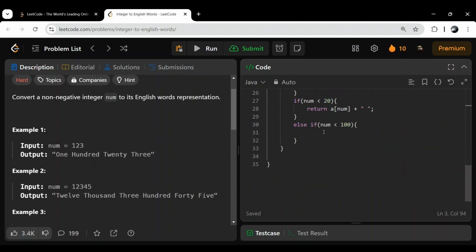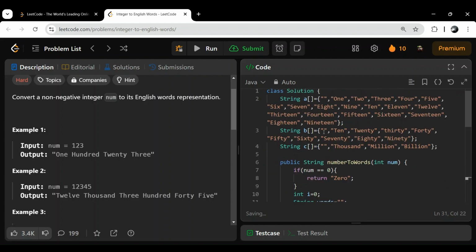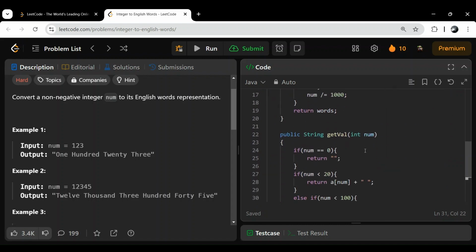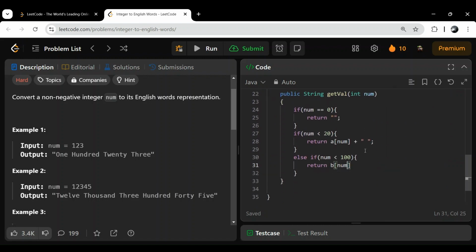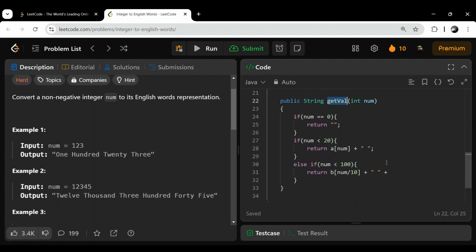So here we will return B of num divided by 10 plus, here we can call the same function as well, getVal of num percent 10. It will calculate.